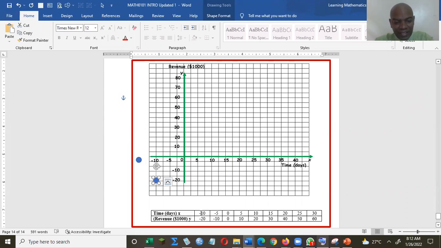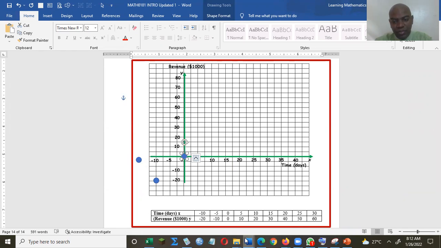So you can define the negative days in terms of before the 0 days when you started to count. That's where you probably have your zero, when you started to count, when you had made 0 revenue, and then negative means that you lost, okay? Let us plot this 0,0. So you first look for the X. The X in this case would be 0. We're going to plot this point there, 0,0. And that's the origin, and the Y is 0, so you stay right there.